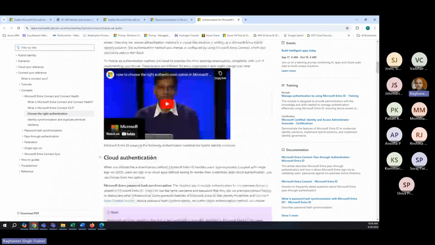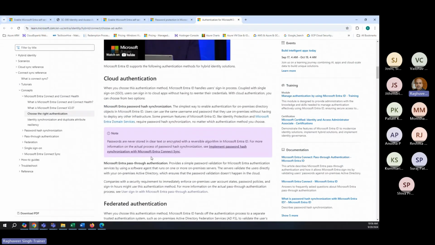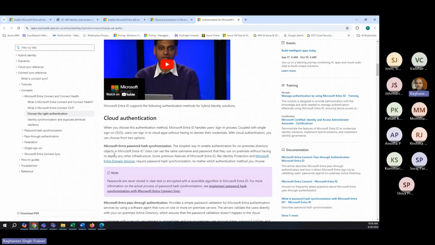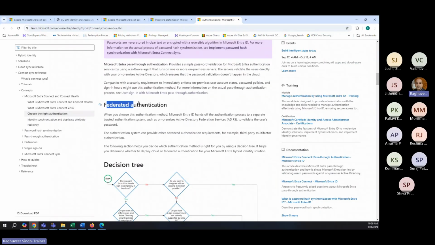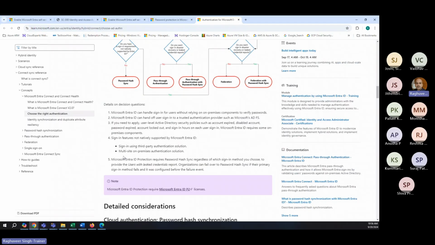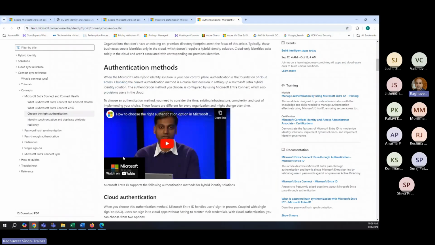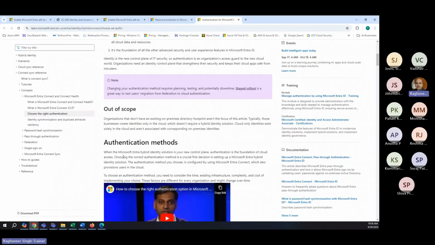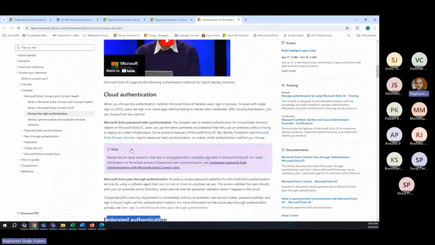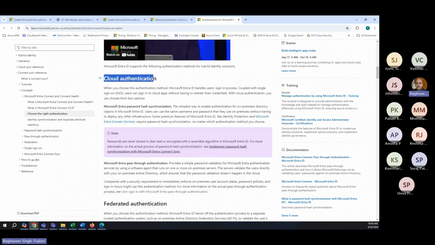If you look at authentication methods, we have three types of authentication. One is cloud-based authentication, the other is federated authentication, and then we have Active Directory authentication. In cloud-based authentication, we have Microsoft Entra password hash synchronization, which we have already seen, and how it works.